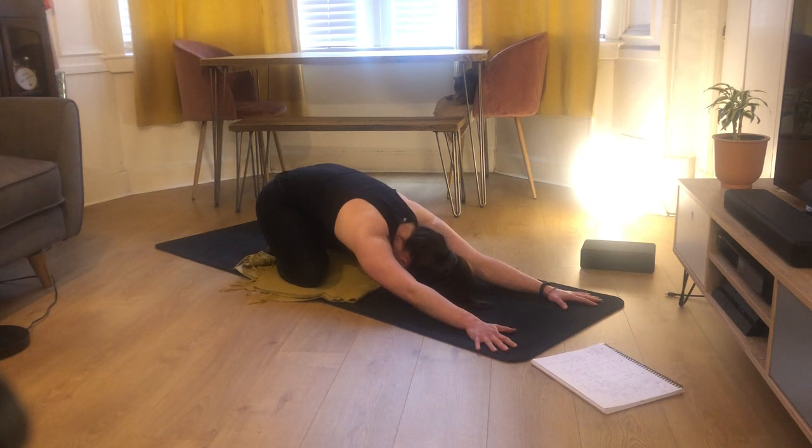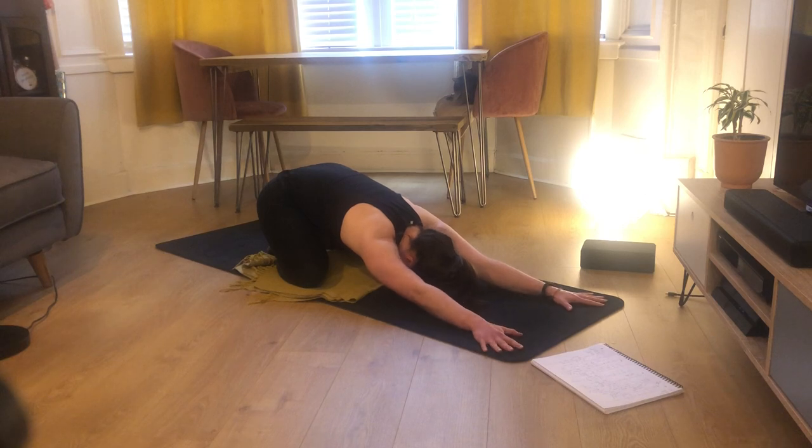In times of struggle — maybe in class, in a deep stretch or holding something under tension — just tapping into our breath can help our mind. In child's pose, our focus is to bring our hips down towards our feet, reach our hands out from our body almost lifting our arm bones out of our shoulders, tucking our armpits underneath us, making sure arms aren't splaying out to the side. Hands are spread nice and wide, turned slightly.